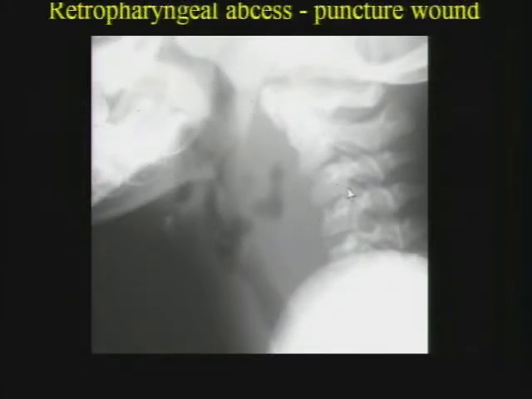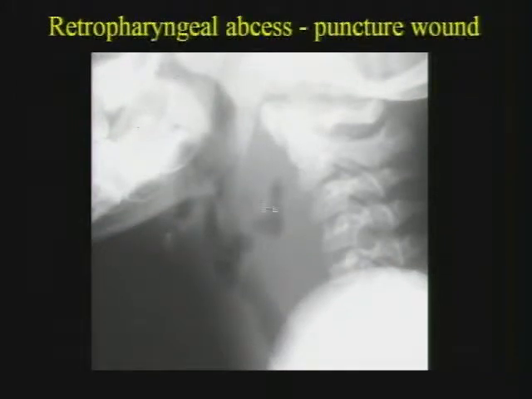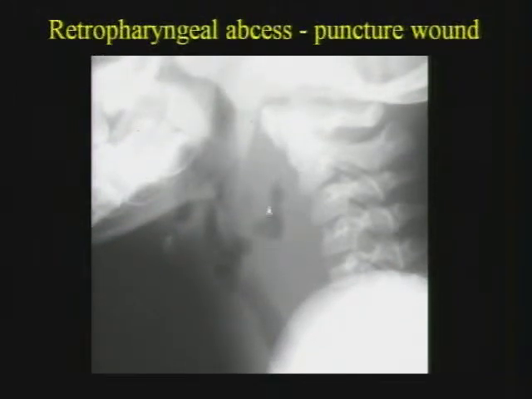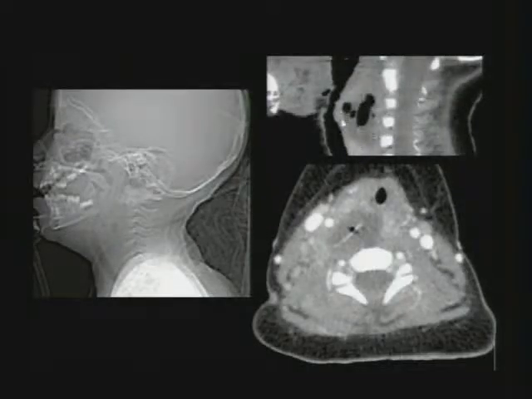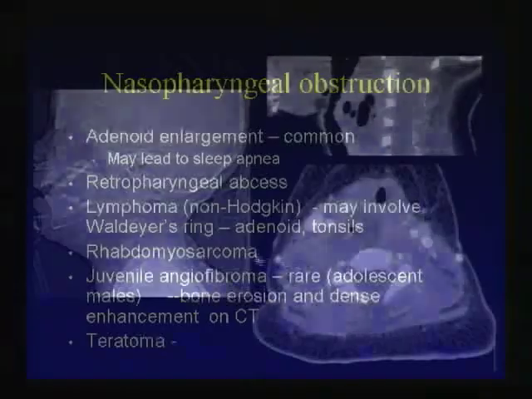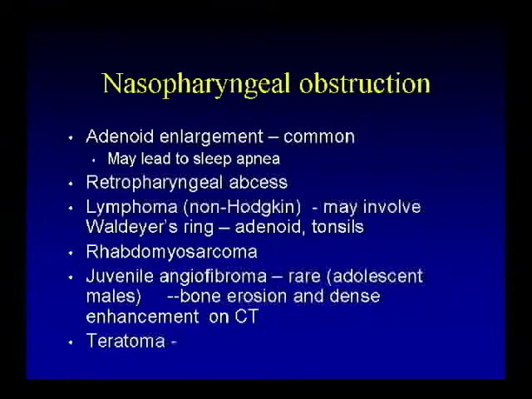Another case of retropharyngeal soft tissue swelling, this one is different in that you see air in the soft tissues. It's very, very uncommon to see air in a retropharyngeal abscess unless there's a foreign body and a puncture wound from a foreign body. So the organisms that generally cause retropharyngeal abscesses do not create air unless there's been a puncture wound. And here's another one where you can see air in the retropharyngeal soft tissues. On the CT scan, there's a little fishbone that was caught in this abscess with a little air and a fishbone.